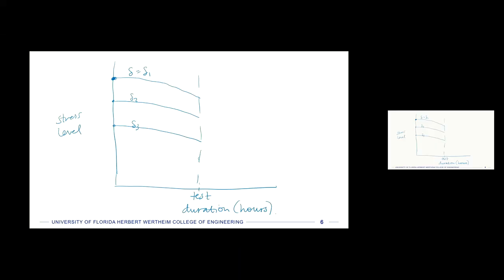And if we fit this to some kind of a decreasing function, then we can extrapolate out to our design life, thousands of hours. So we just keep drawing the lines like this. And then in this case, we look at the design life, and we look at what our allowable strain is. So let's say that this middle strain is our design strain. That's what we expect to be the maximum. So we take that delta 2 and we follow that down to this design life.